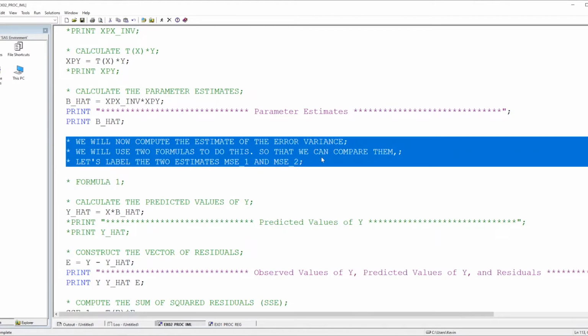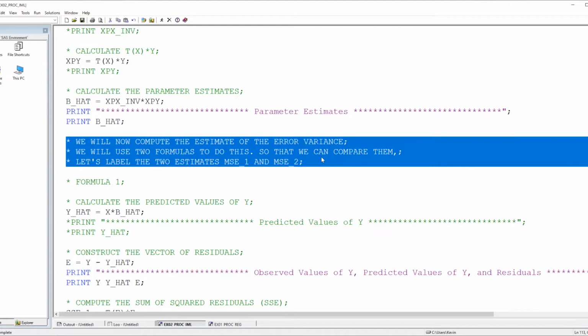The first formula is the more direct way to think about how to calculate the sum of squares error, at least in my view. And then we'll also calculate it using the formula given in the textbook, which is an algebraic simplification of the first formula, or the definition formula. And then we'll compare the values to demonstrate that you get exactly the same thing.